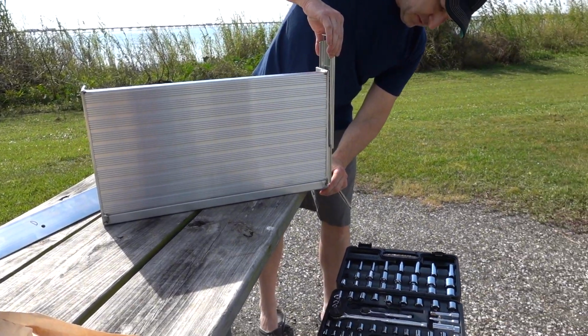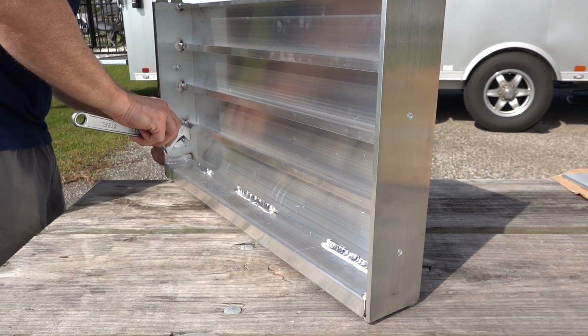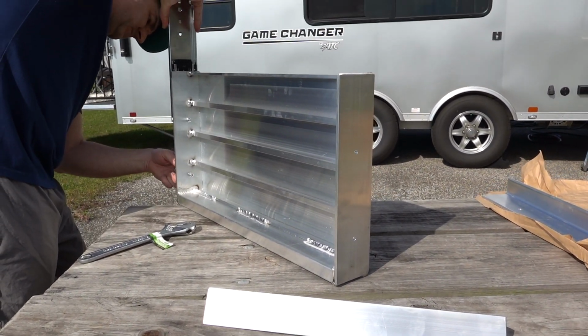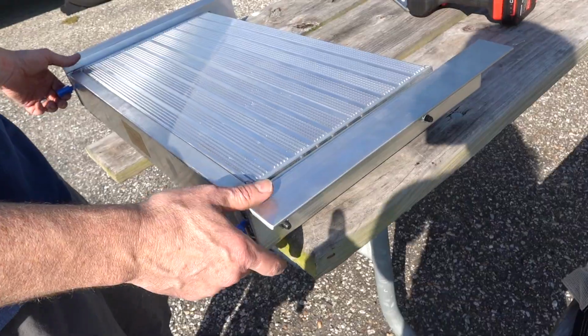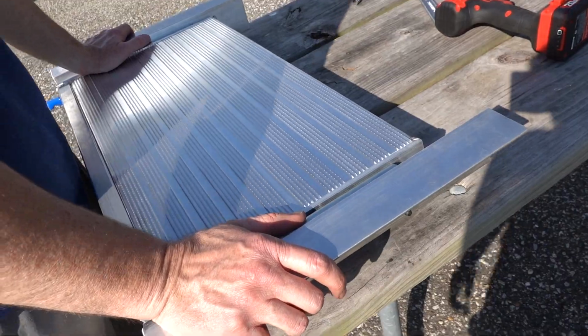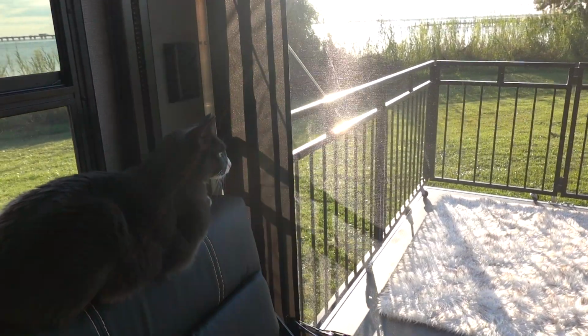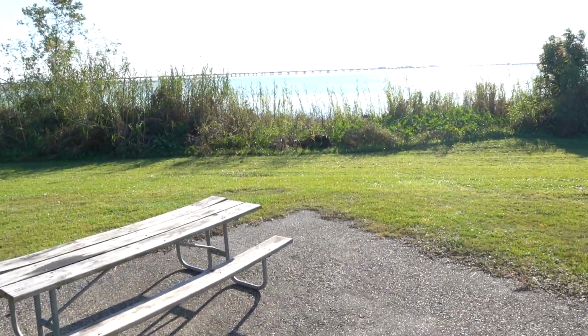It's very well built. It's not likely he will get this installed before we leave Alabama, but he's at least getting it assembled. By assembled, I mean he's attaching the parts that allow the step to come out when in use and retract when not in use. Now that the step is assembled, David can have his turn relaxing on the patio for the first time. It's definitely one of my favorite features of the ATC Toy Hauler, especially with a view like this.